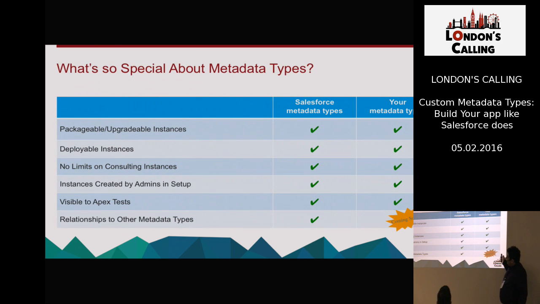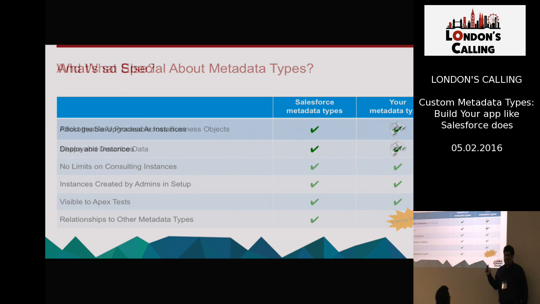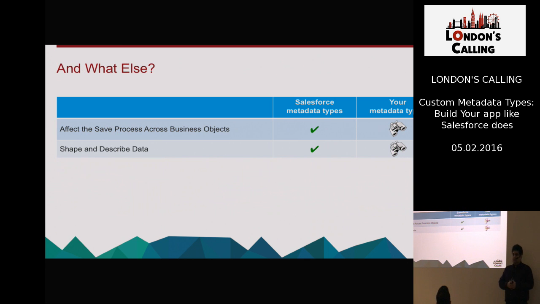This slide is mostly stuff you've seen before. This is all stuff that you might expect metadata types to have. The standard ones in Salesforce already provide it. The only one that we don't yet provide here is those relationships. But there are another couple of things. And these are two of the three vision things that I want to talk about.